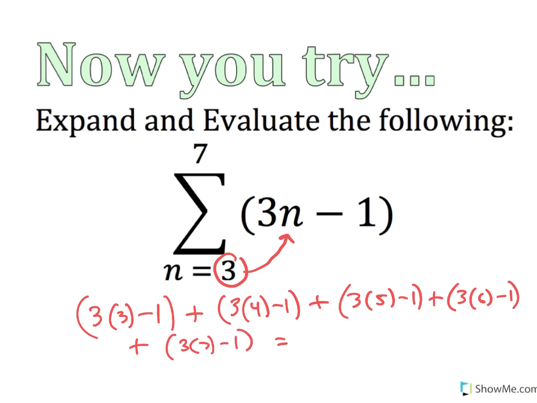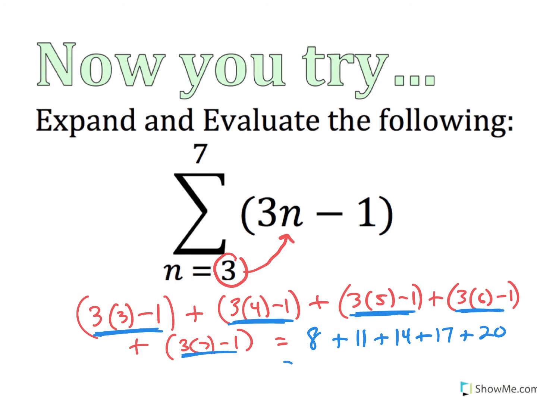So if I go term by term, take a look at the first one, that'd be 9 minus 1 inside there, so that ends up giving me 8, plus, move into the next one, that'd be 12 minus 1, which would be 11, plus 15 minus 1 for that third term, so it'd be 14, plus 18 minus 1, which would be 17, plus last term would be 21 minus 1, which is 20. And so if you add all those up, you should have got a total of 70, it looks like.